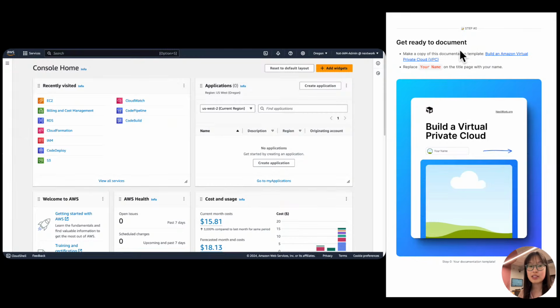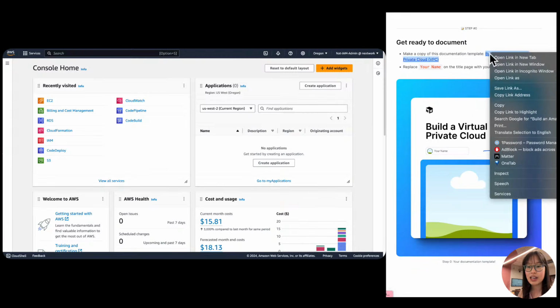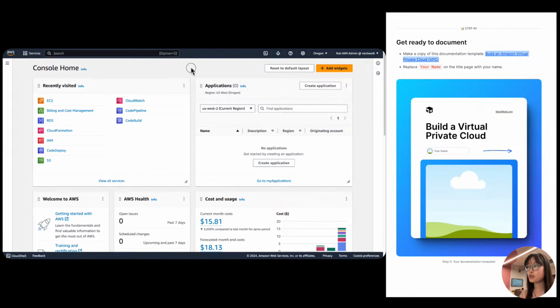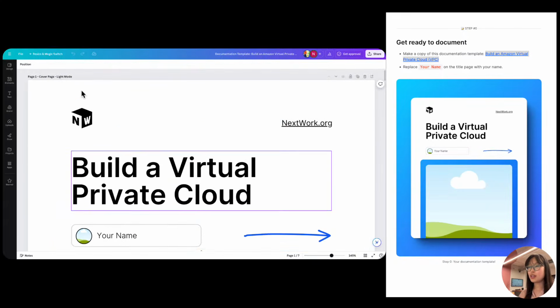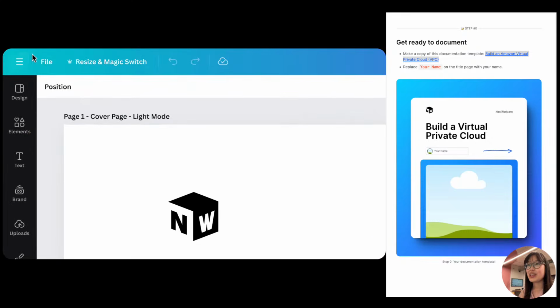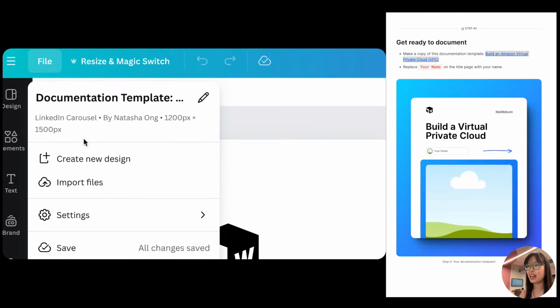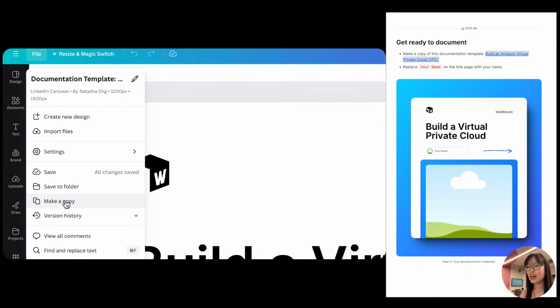You can make a copy of this documentation template today by clicking on this link here. And once you click on this link, it will take you to your documentation template, which looks like this. Once you have this documentation template in front of you, make sure that you are not trying to edit it directly. You will see that you can't edit a template directly. You're going to have to click on File in the top right-hand corner, and then make a copy of this documentation template.